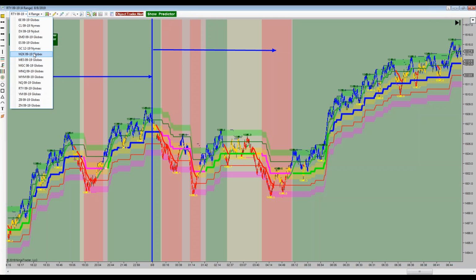Now, some of you might be saying, well, can I make any money on micros? Frankly, that's not really the point. The point is that you can trade with very low risk and not feel the pressure that you normally get with full E-mini contracts. So that's what that is.